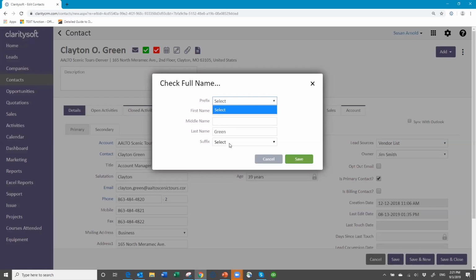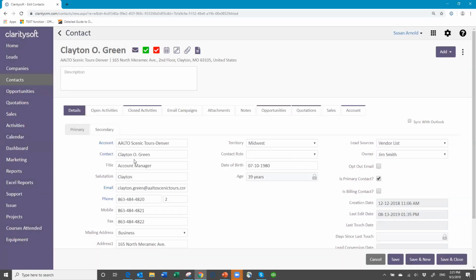And the same thing for suffix lists. You may create a suffix list. Some of you work in areas, especially the medical or the engineering area, where people have different suffixes that need to be added to their names, and so you can make a drop-down list. If I type, he had a middle initial of O, and I click Save, notice how it enters it in here. So it's split, but it displays as if it were all in one field.